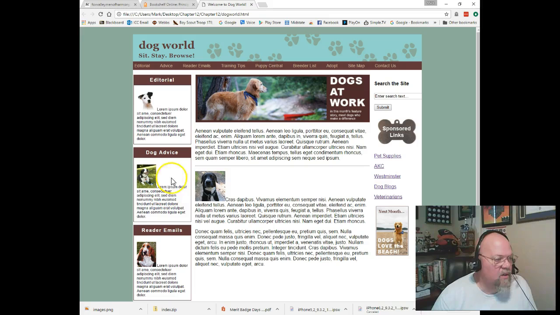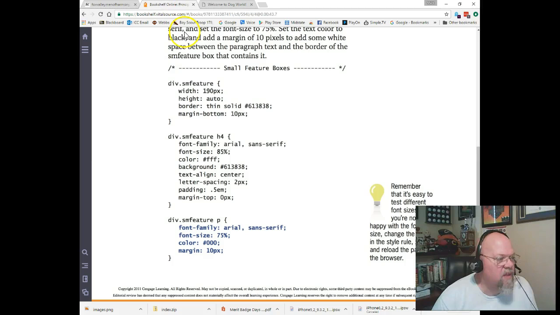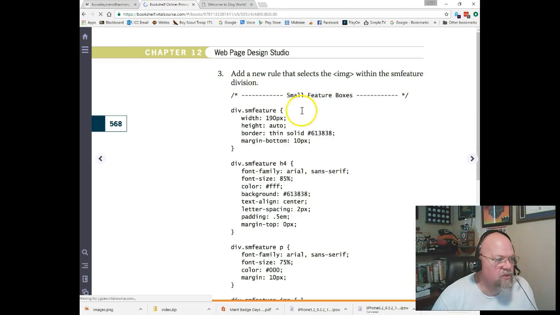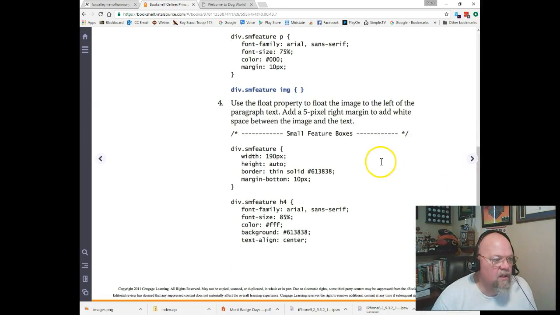So now we can see that we basically have the text the right size. I think we're going to be working on those pictures, correct? Yeah.